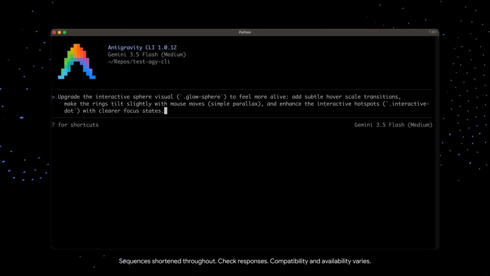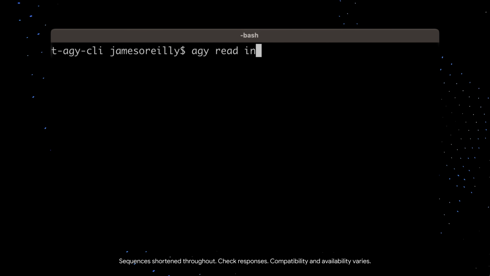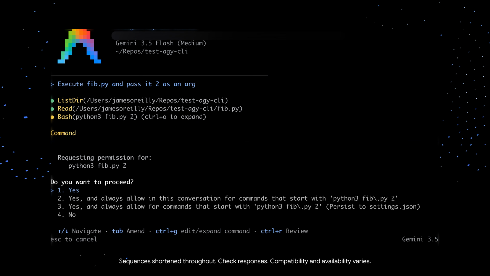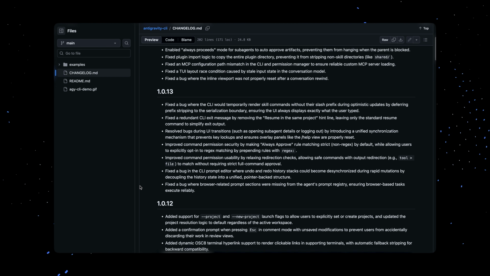For those of you who live in the terminal, we've packed the Antigravity CLI with updates to keep you in your flow. We've added a bunch of quality of life improvements like a full screen command editor, LaTeX math rendering, and file path tab completion. There's also an interactive permissions manager and stricter shell command validation, keeping security tight without slowing you down. And the UI is faster than ever. Prompts render instantly, conversation history loads in parallel, oversized pastes are capped to prevent terminal freezes, and much, much more. Check out the changelog for the whole list.